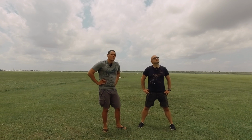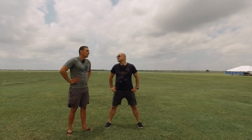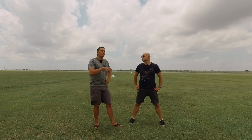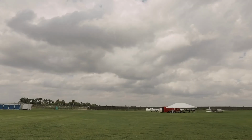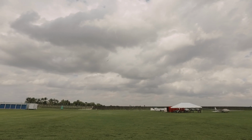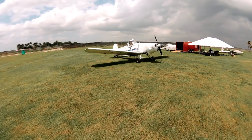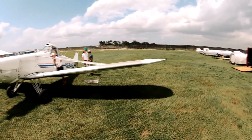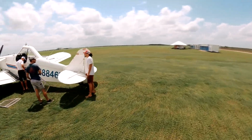We mainly use them for descending, for coming in for landings. And if you are in the air for some reason, you see that you're getting too much speed, like I said, VNE is 133, you probably want to pull those air brakes back if you're going too fast. What altitude are they at right now? They're about 800 to 1,000 feet. I would say it's more like 800 to 700 feet right there. And that's plenty of time to go around the pattern and come in for a landing. So he's practicing landing right now? Yeah, he's just working on his landings and takeoffs.